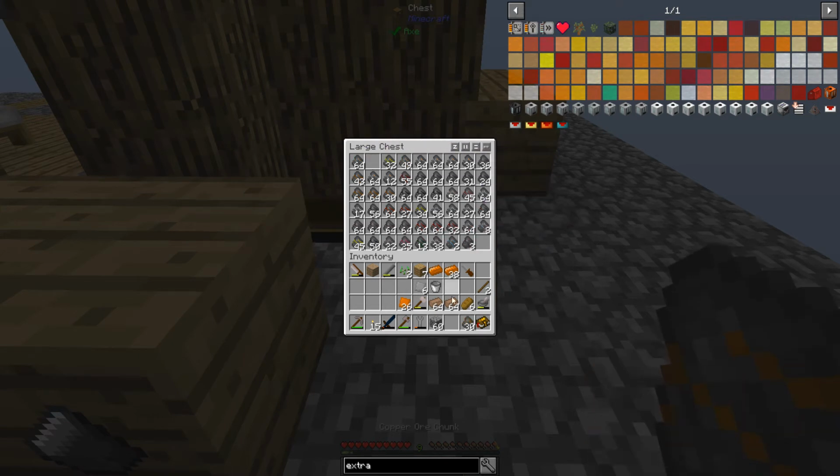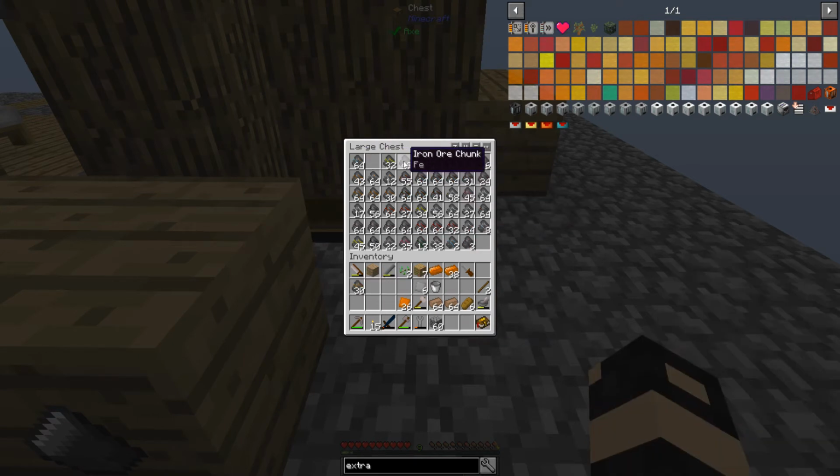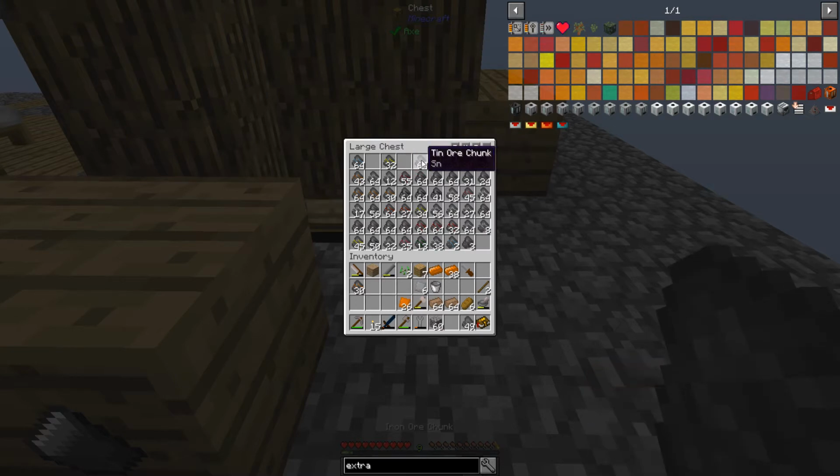Let's see. So copper. Don't need gold yet. Iron I'll take out. Lots and lots of tin. Iron. More iron. Lots of iron here. So I probably am good on... Let's do one of those. Lots of lignite too. And more copper. I'll leave that in there, I think.